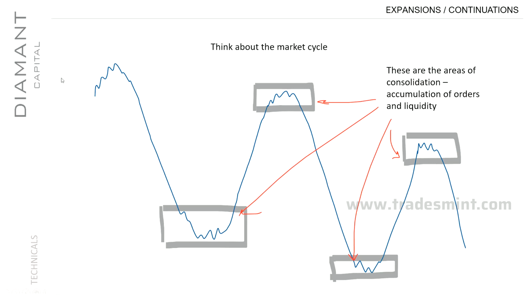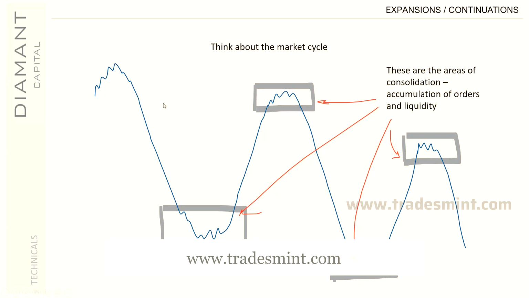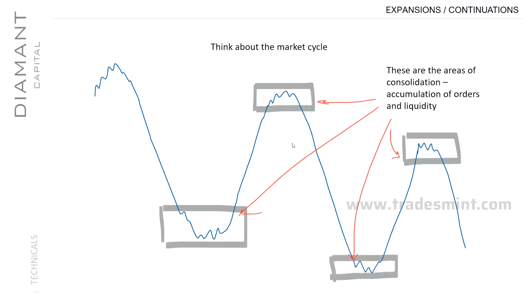Now, if we know on the higher time frame that we're very bearish, that means that we're going to just be looking for sells, right? So when we get to areas where we can look for sells, we need to improve our probability as much as possible. So if we're in a downtrend, we're going to be looking for areas of premium zones, essentially. So when we get there, you get that bit of consolidation. And as soon as you see that break of structure out, and it's got to be a clean break, not a liquidity grab as we've explored previously. It's got to be a clean break, some kind of retracement, and then back down to break these lows at least.